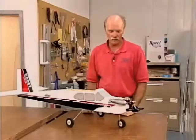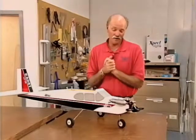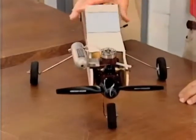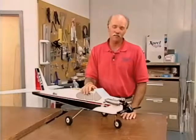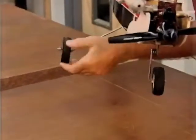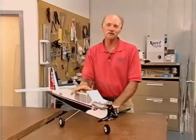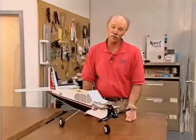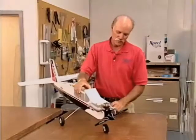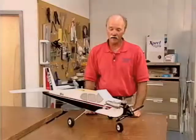We've just lubed the motor and we're going to take a cursory look at other aircraft functions. One thing a lot of people forget is the wheels and how they run on their axles. These plastic hubs pick up a lot of grime and dirt at the flying field — especially somewhere like Florida with sand getting everywhere. Make sure your wheels turn freely, because a binding wheel on takeoff can cause you to veer off the runway and possibly hit another airplane or a barrier. While you're doing the motor lubrication, put a few drops on the axles to keep your wheels rotating freely.